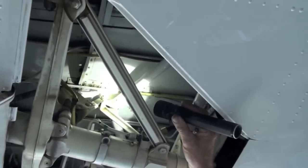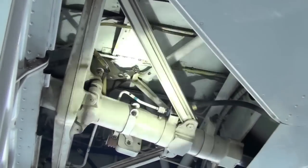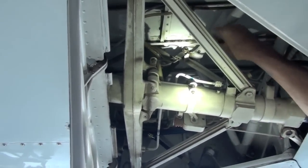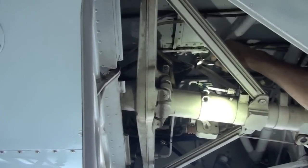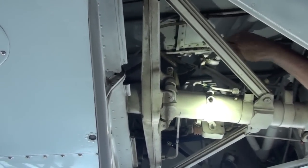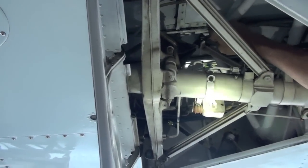All right. There's the uplock roller you check on pre-flight. Okay, and the uplock is up against it because the uplock cable right there where that sleeve is has pulled it into place. What we want to see is between 10 and 20 thousandths clearance between the uplock and the roller. That's a 10 thousandths feeler gauge. It goes in there okay. Perfect. And the 20 thousandths, I have to force it, but it goes.